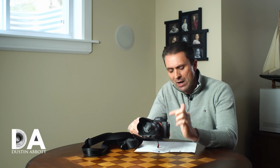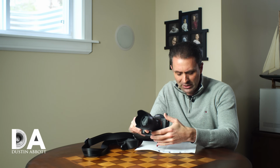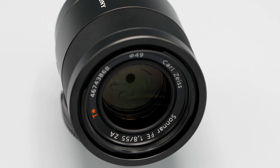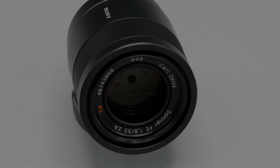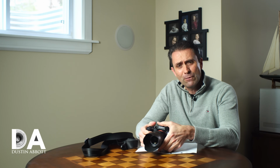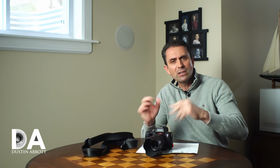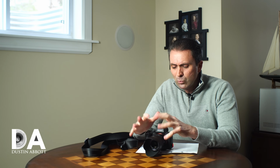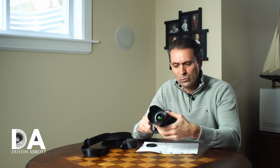This is the simplest optical formula at 7 elements in 5 groups. It has 9 rounded aperture blades, and it has a very small front filter thread of 49 millimeters. Although 49 millimeters is a fairly common one and is shared with a number of other diminutive lenses. So really there's very little to complain about when it comes to the actual build quality here.